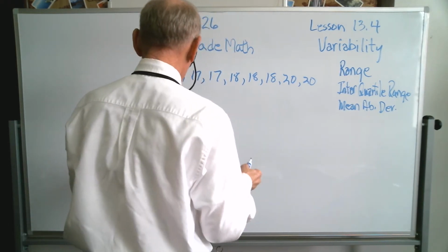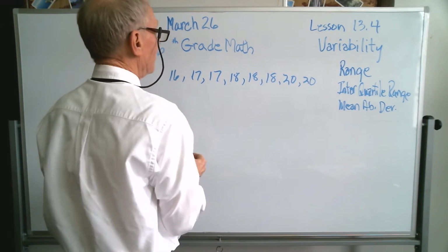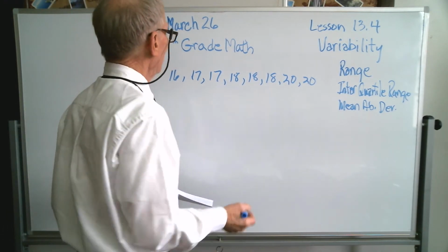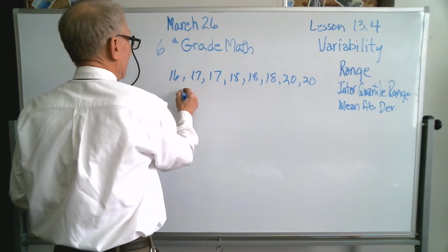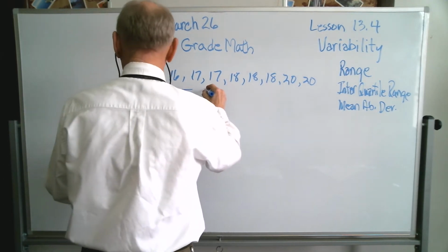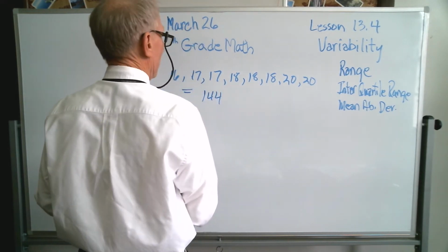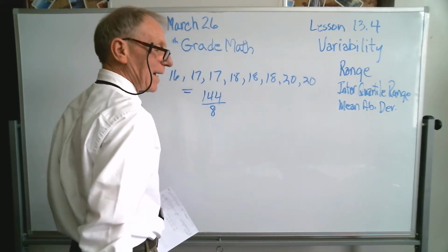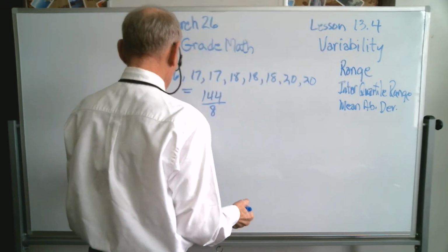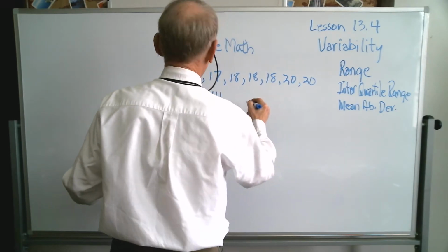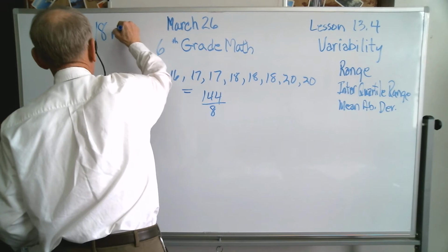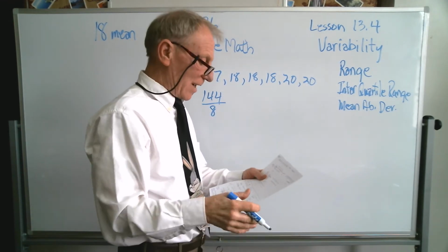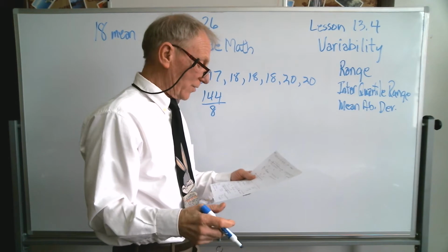So the first thing I do when I get a problem like this is add all those numbers together. Why do I add them all together? Because I want to know what my mean is. I want to know what the average is. When I add them all together, they equal 144. And remember, there's 1, 2, 3, 4, 5, 6, 7, 8 of those. So in order to get our mean, we're going to divide it by 8. And so our mean is going to be 18. Let me put that up here. 18 is our mean. Everybody got that so far? Get those calculators out. And remember, you can look at this more than once.